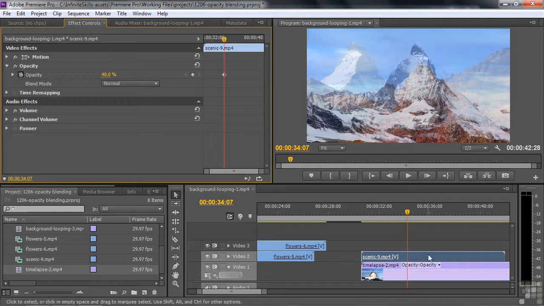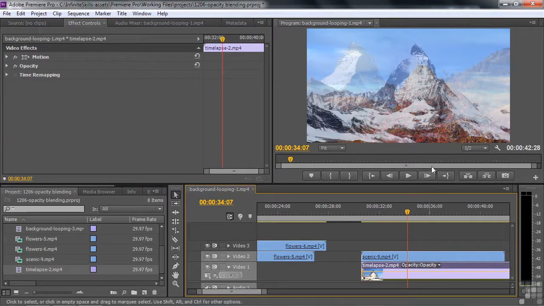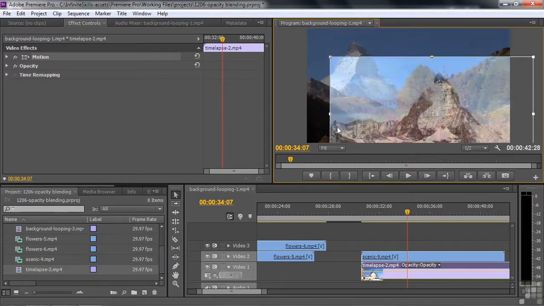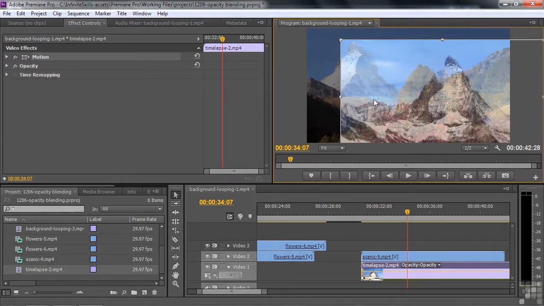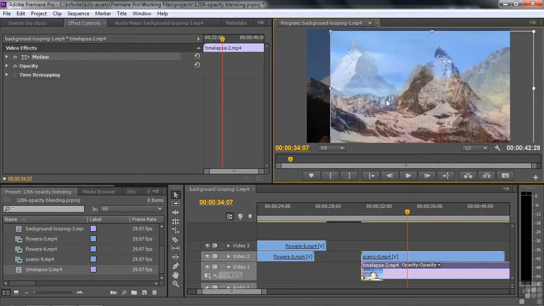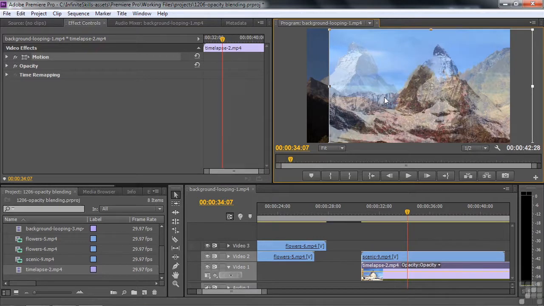So let's say I want to move the one on the bottom a bit, so it's a little better placement here. So I'm going to click on motion. I'm going to slide it to the right a bit. But notice what happens. Its edge makes some obvious problems with the clip above it. This is the clip above it. That's the clip below. So that doesn't really work if you want to move a clip around like this. So if you are going to adjust the position of a clip like this, you need to increase its scale.